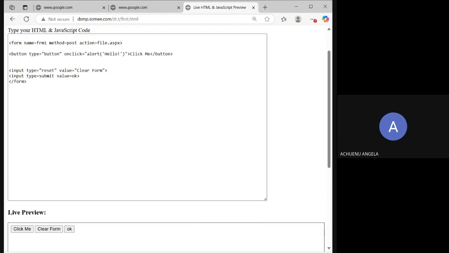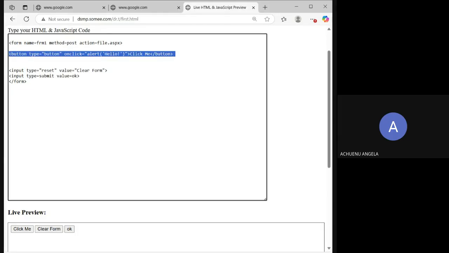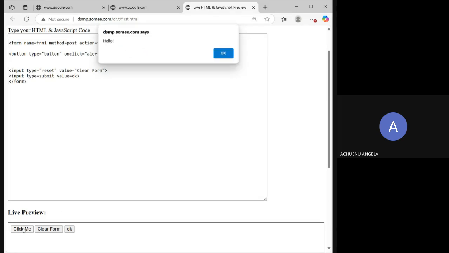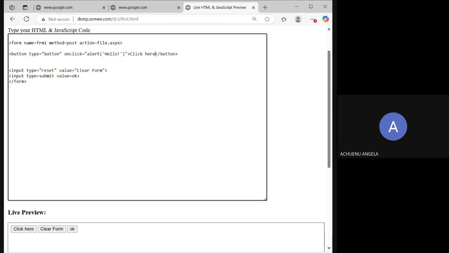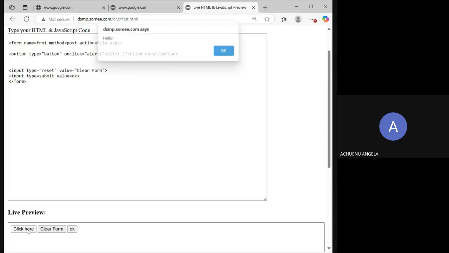In this particular button, I added a little JavaScript: alert hello. You can see here, alert hello, not the one you receive on your phone. Anytime you click this button, it's going to display what is inside there. So when I click me, it says hello. I can change this to click here, to say hello.